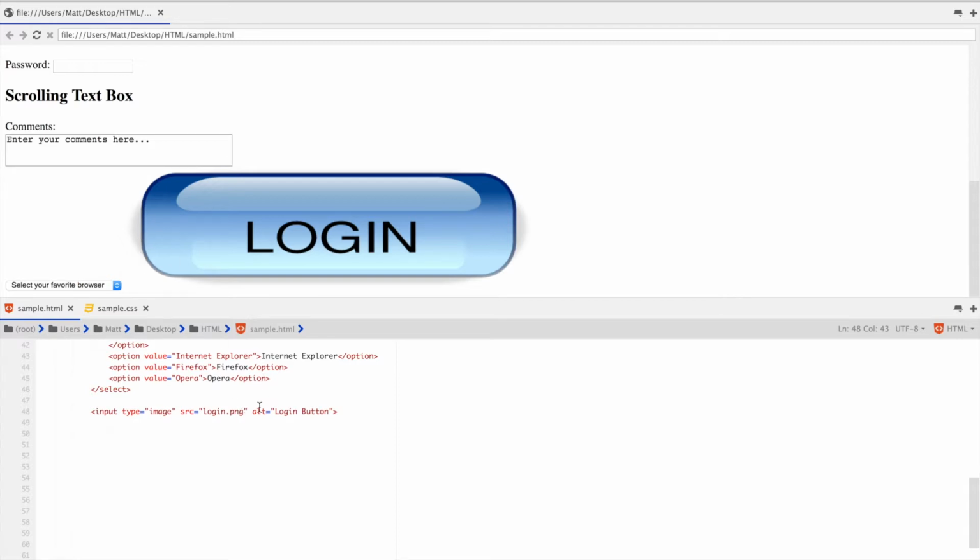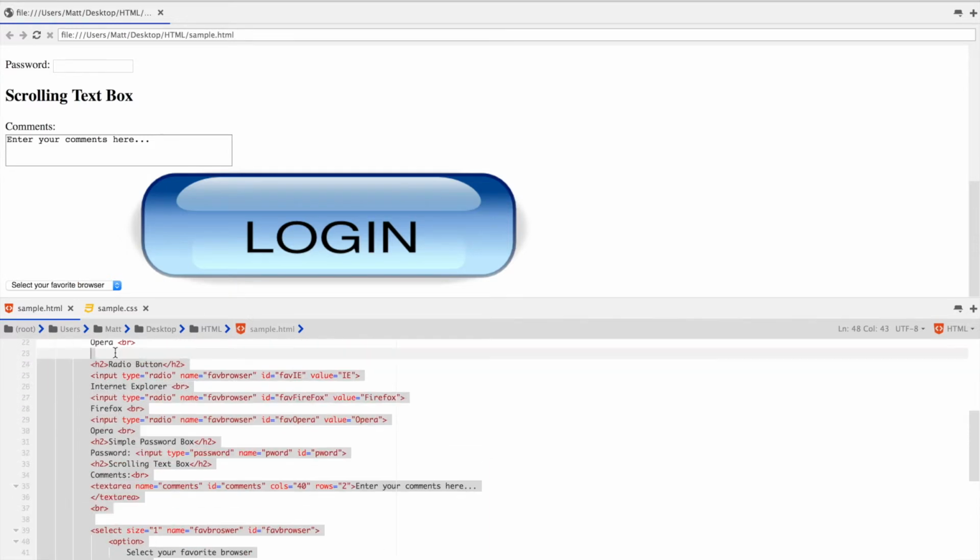So another way to add more interest to a form is not only to use an image button, but the button element, which can be used to configure not only images, but also blocks of text as the selectable area that can submit a reset or reset a form. So we're just going to use the button element. So we're going to do that next. So I'm going to go ahead and get rid of everything we have so far.